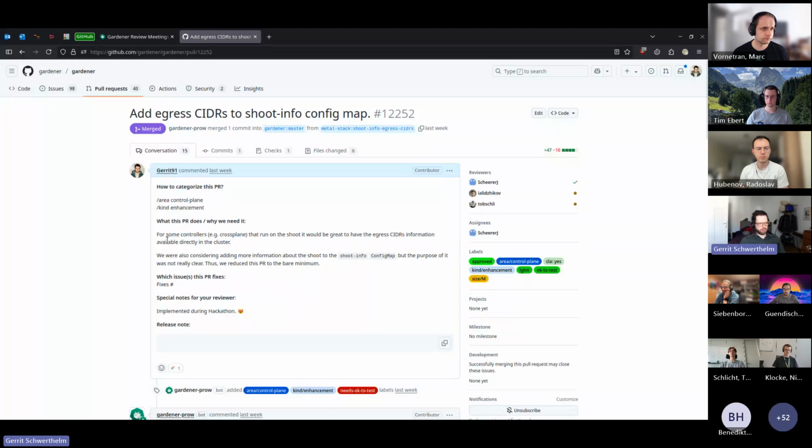And there are some controllers which are interested in the EgressCIDRs, which are pretty new in the shoot spec. And the idea was just to also put this into the shoot info.